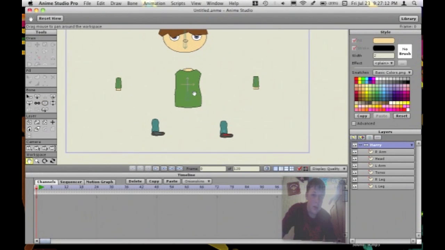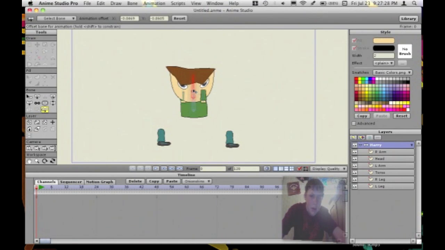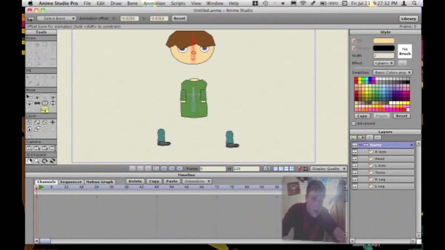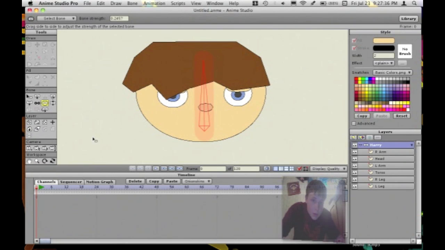Now we're going to go to this tool called the Offset Bone tool, and we're just going to put our guys together. So now I know I'm going to want that arm underneath the torso layer. I'm going to possibly want both underneath. Alright, see this here? I'm getting interference possibly from the head itself. But that's a bone strength there.